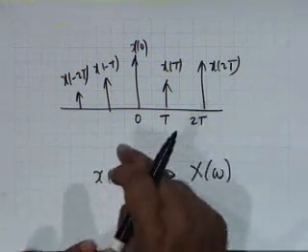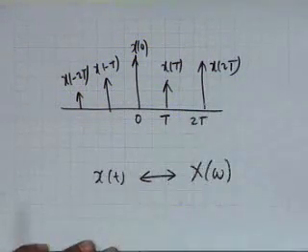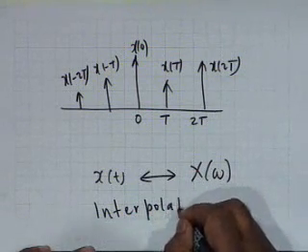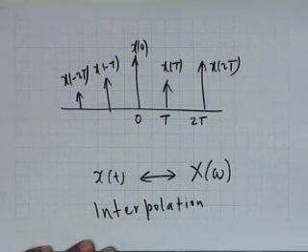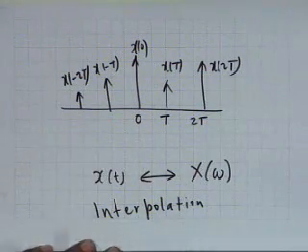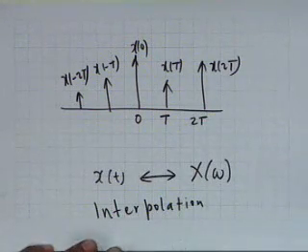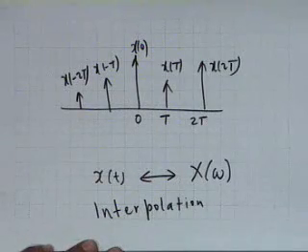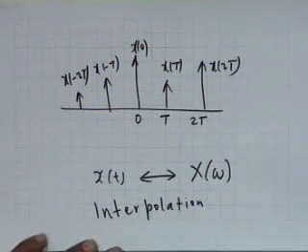Well, how to reconstruct the signal given these samples is another problem, and that problem is called the problem of interpolation, which we shall come to a few minutes later. But it is true that if you are given the signal only, then you know the sampling frequency. If you know the 0, capital T, 2T, the interval, then you know the sampling frequency, and you can find out its spectrum.